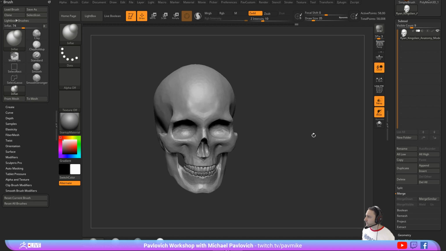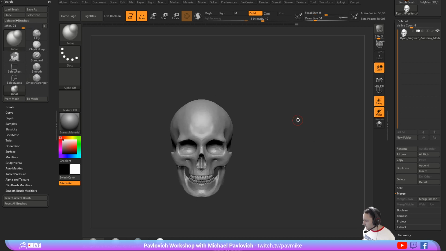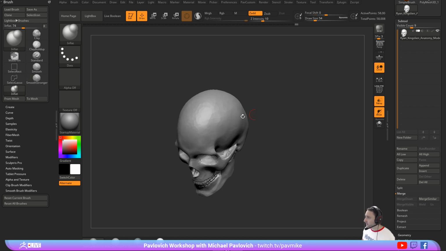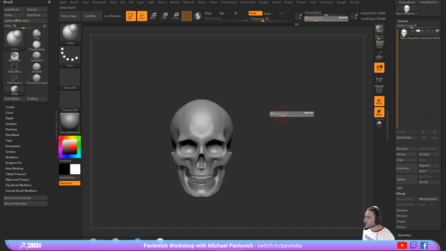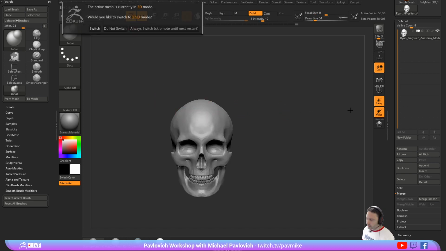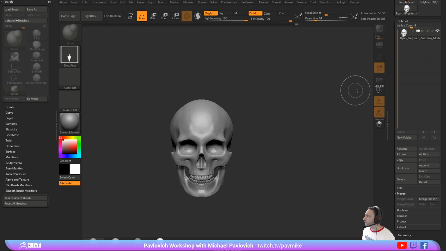So there's our skull. We just want to put a crown on this thing, and depending on the type of crown you want to put on, you're probably going to want to start with a cylinder. And instead of trying to fit it to this head just yet, what I might do is go ahead and switch out of here.